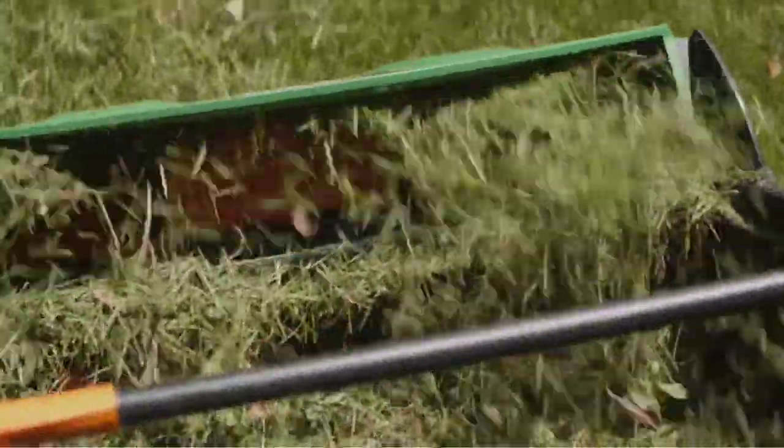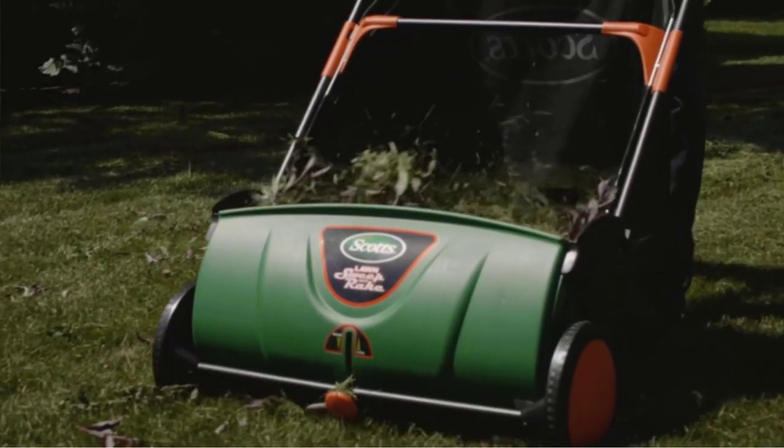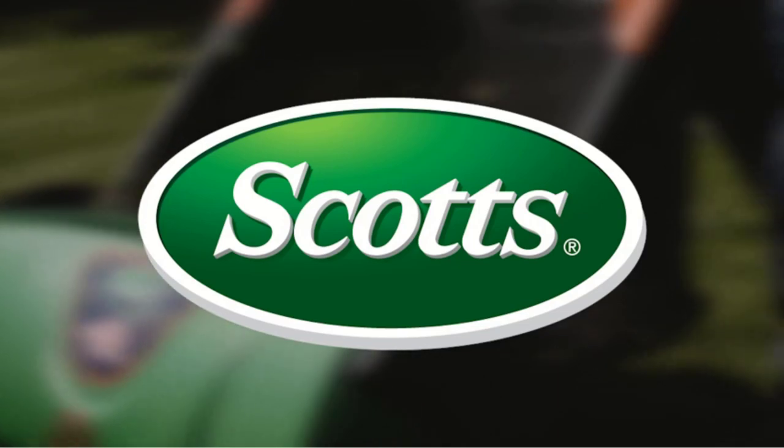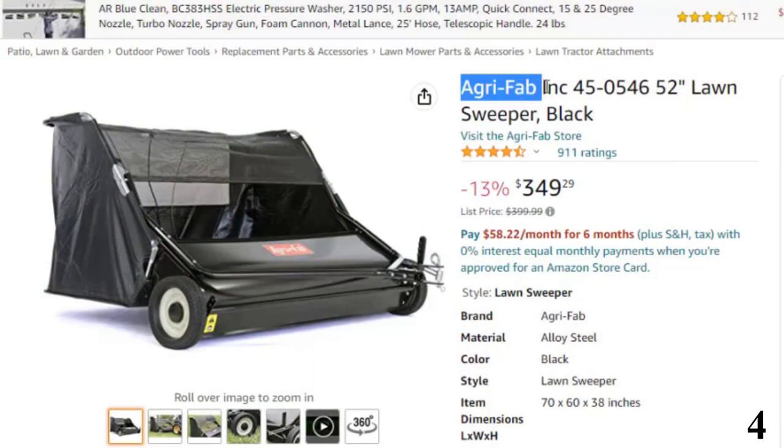Product information: dimensions 32x16x12 inches, weight 19.86 pounds, sweeping width 26 inches, color green and black, collection bag capacity 3.6 bushel. Number 4, Agri-Fab Inc.